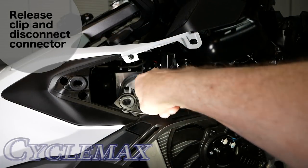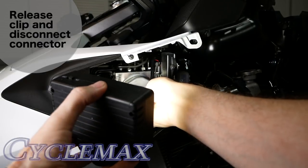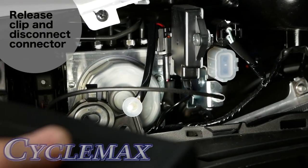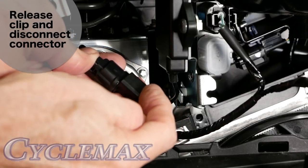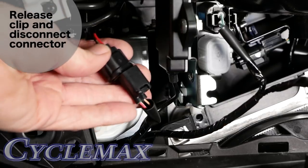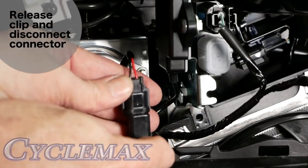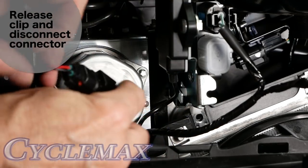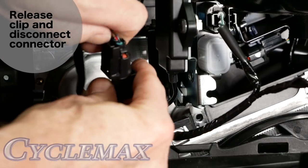There's another two-pin connector back here, on another one of those little stays with a tab on the back side that we have to get to in order to release it. Here's the little tab to release this connector — I was struggling because I thought it had to slip up over it, but it actually slips down. Press on this little tab with your finger and slide it all down and it will come off the little frame piece. Now we need to disconnect these because this part stays behind — there's another tab up here, press that and these should come apart.